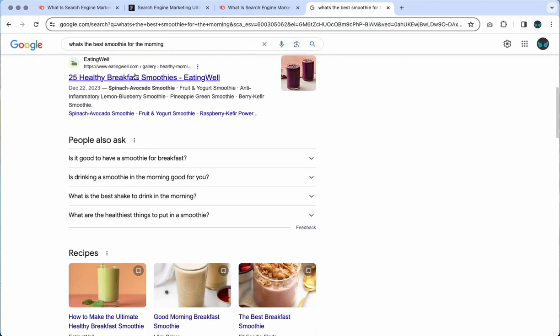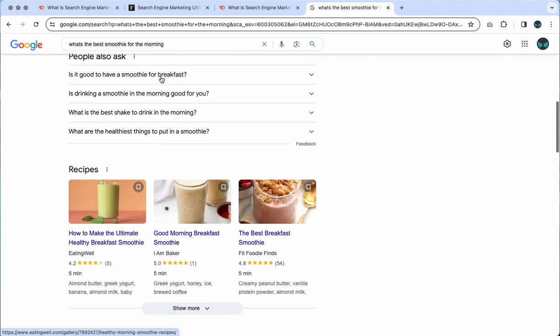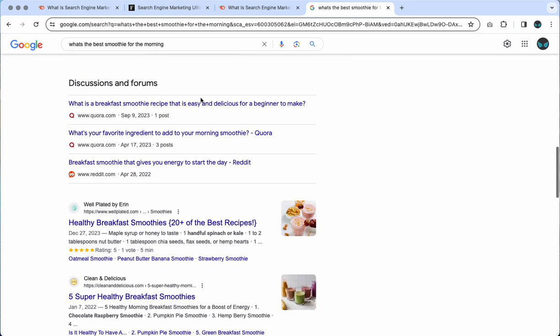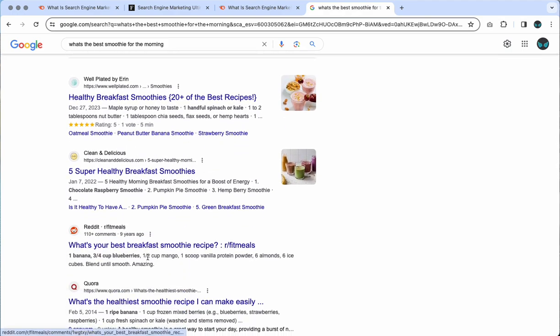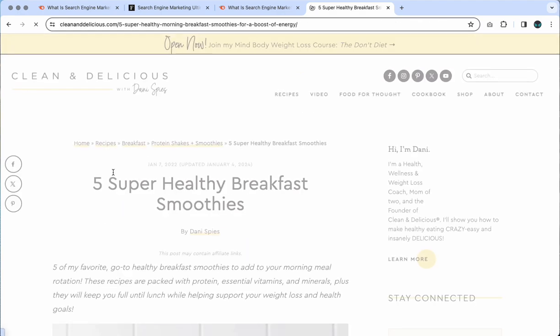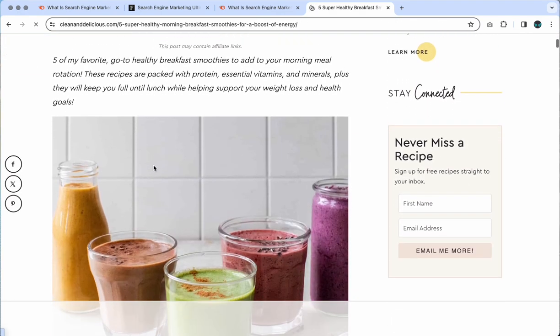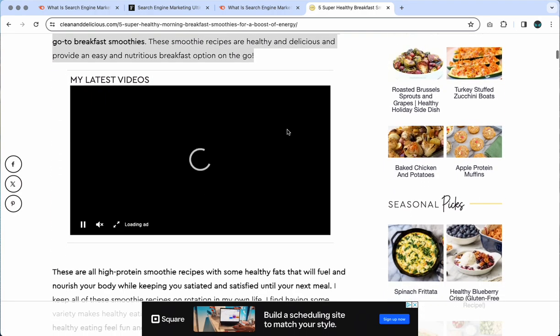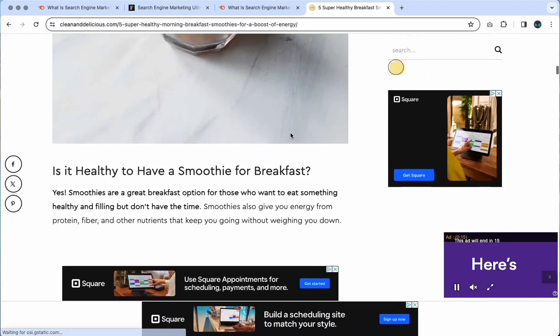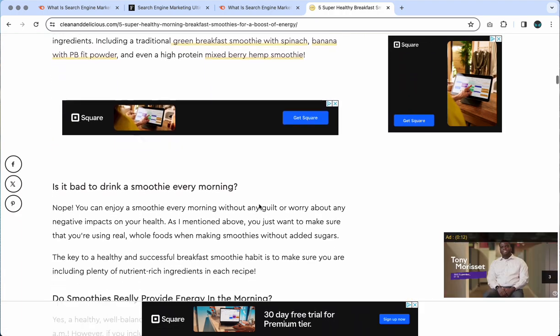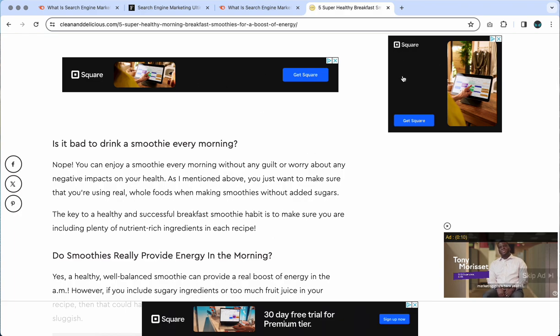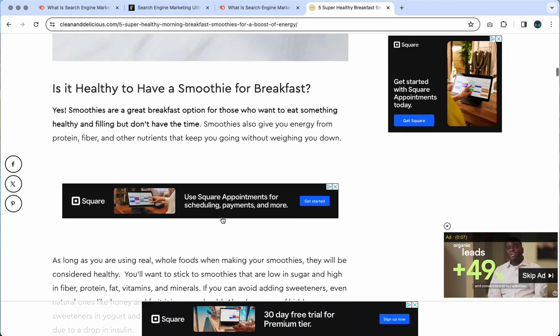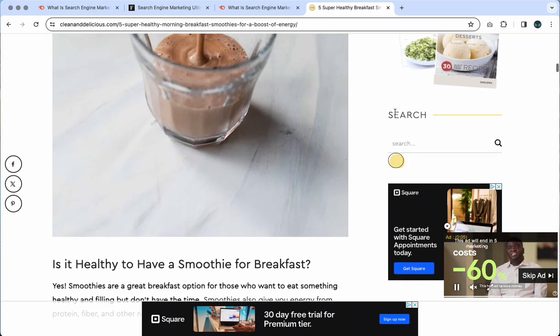Then you're going to come down here and see that Eating Well has the top ranking website for that. And as we scroll down, we're going to get into discussion forums and other top ranking websites down here. So this means that these websites have good information about healthy breakfast smoothies. They usually have lots of content that we write talking about breakfast and good images. And this type of blogging is popular because the bloggers get income from allowing ads to be on their site.